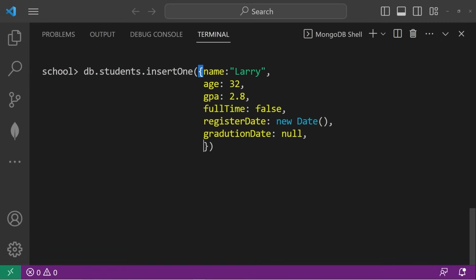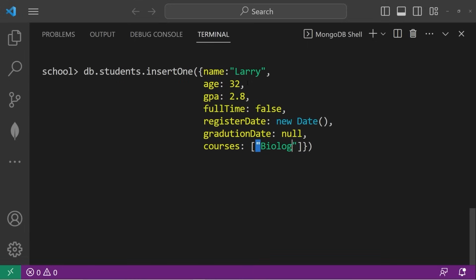Then we have arrays. Much like in modern programming languages, an array is kind of like a variable that has more than one value. But in MongoDB, we have a field that can have more than one value. Let's create a field of courses. What courses is Larry enrolled in? Place all values within a set of square brackets. Let's insert multiple values.